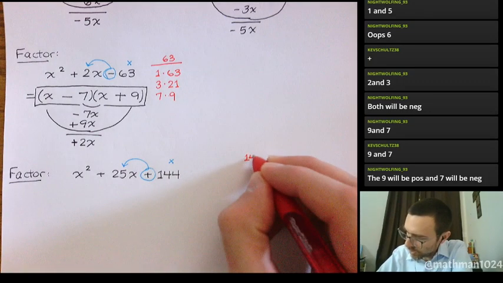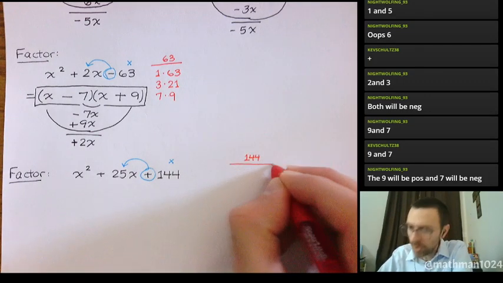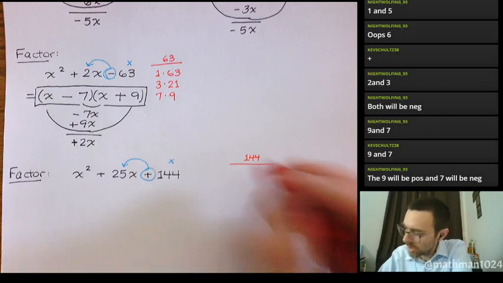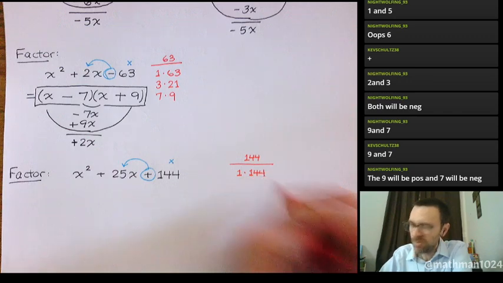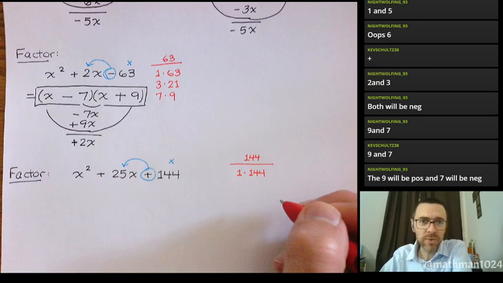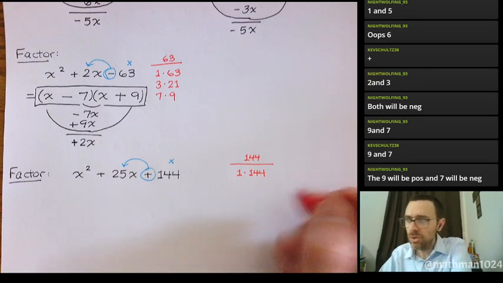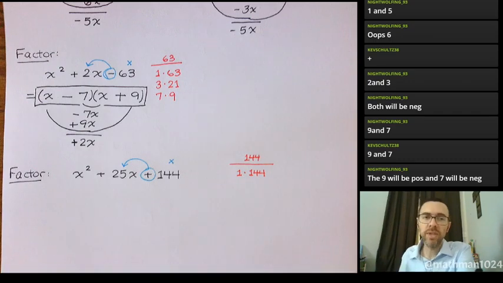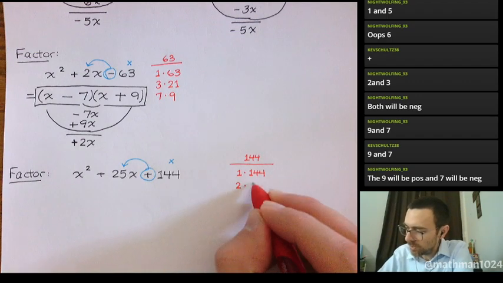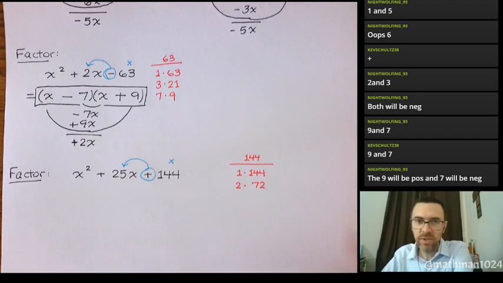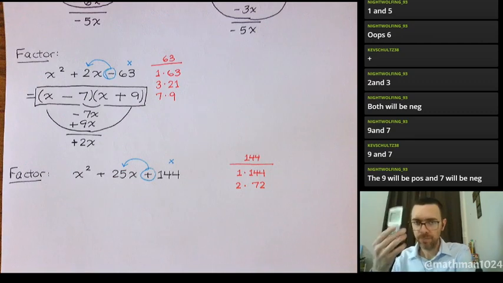Off to the side, let's look at 144, and let's see if we can come up with all of the factor pairs for 144. Well, we've got 1 and 144, and then we're just going to have to go through everything else, right? Unless you know. Or we can use the graphing calculator to help us see what all of those factor pairs are. Now, we know that 144 is even, so I can at least do 2 times 72. What about 3? What about 4? Let's see what this says.